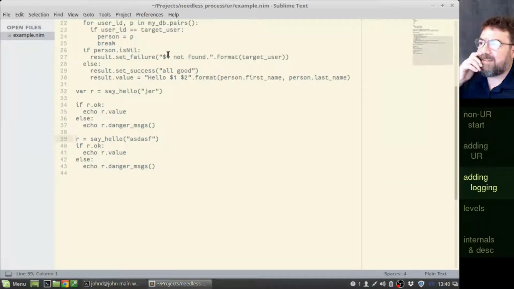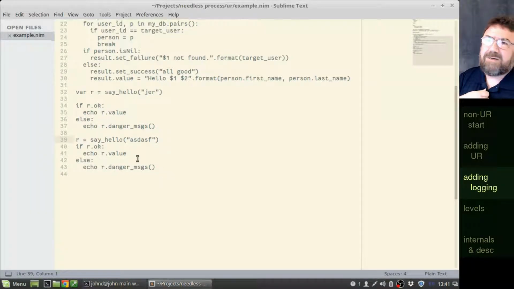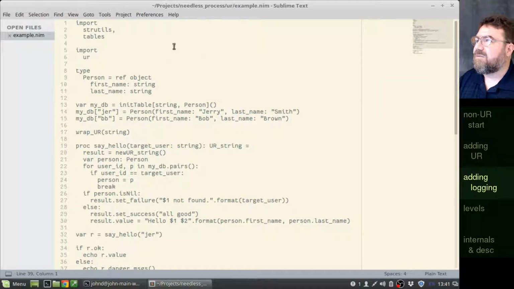Now let's go ahead and integrate this before I get into wide details about all the different types of messages you can set up and all the other things you can do with it. Let's show how this could be used with the logging function. So rather than echo the message up here, well, I'll keep echoing it, but let's also set the results to our logger. So let's add logging into our program.